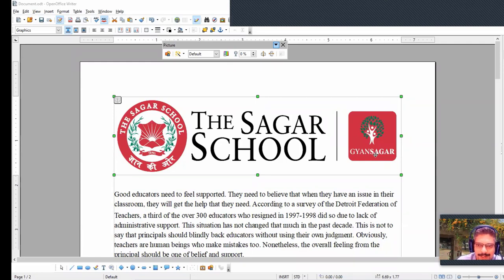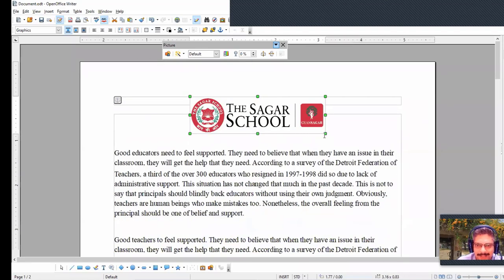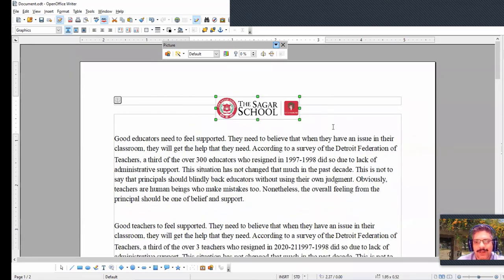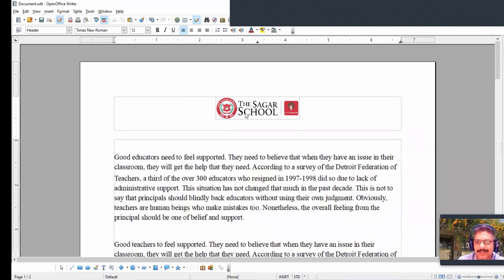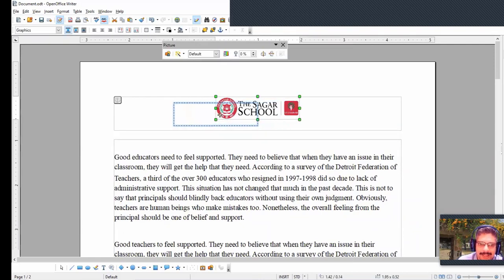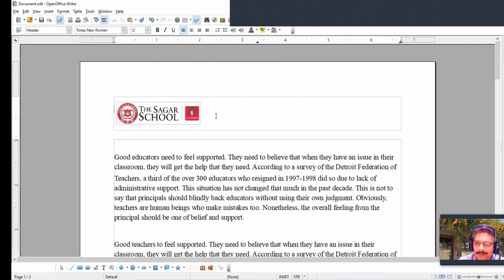What is the way of reducing the size of the picture? Press the shift key, click on one of the corners, click on this dot and drag it. When you drag it, it's going to reduce the size of this picture. And then you can decide how small you want that picture to be. I've reduced it like this. Then the header size is so small and the picture is so big. So just go to the header and press the enter key and increase the size of the header. Click on this picture and then drag and place it where you want this picture to come. So your header is now ready.